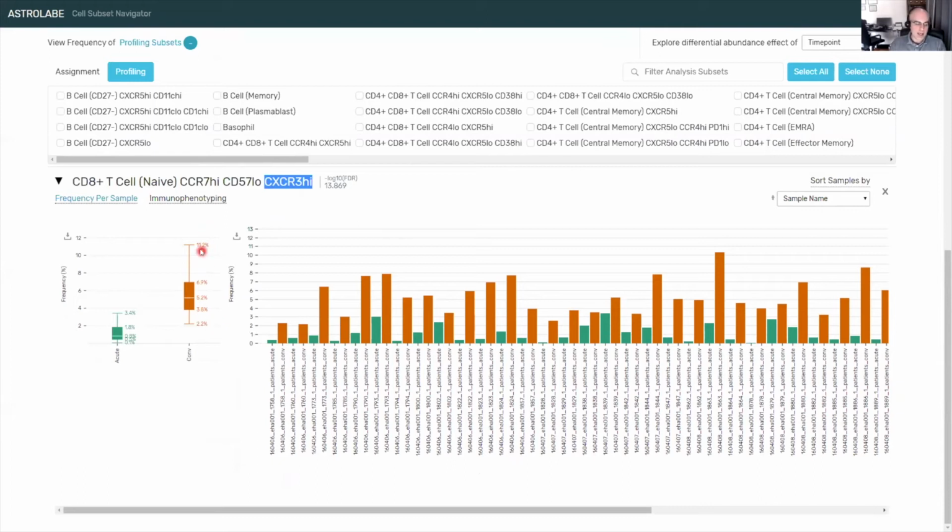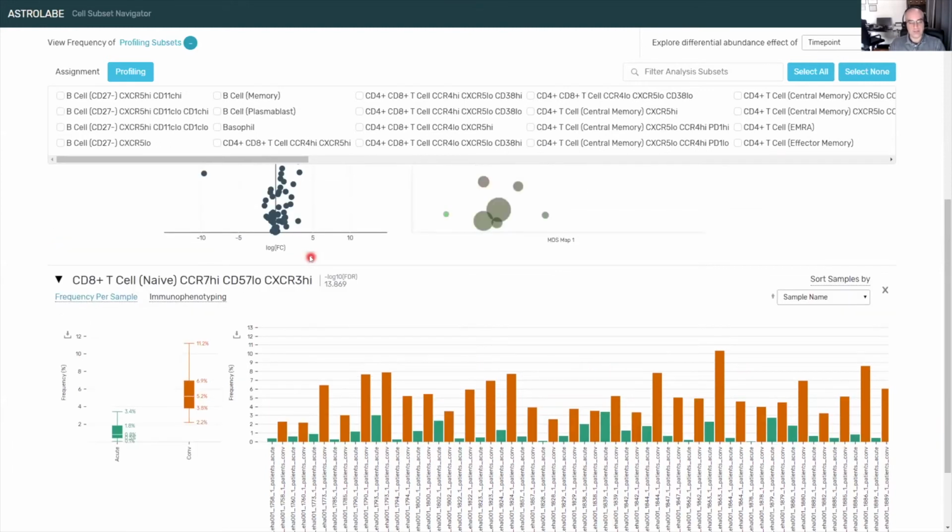And to me, this really highlights the benefit of Astrolabe. Yes, there's the element of time, but more importantly, it allows you to squeeze the most out of your data. As you're moving into high complexity cytometry, or if you're already using the CyTOF or the Cytek Aurora or the Symphony, you know that these experiments are tricky. You know that they're expensive, they're time consuming, and more often than not, they use precious samples. You want to get the most out of these data sets. You want to be able to feel confident that you've explored the different hypotheses and the different trends, and Astrolabe really liberates you to do that.